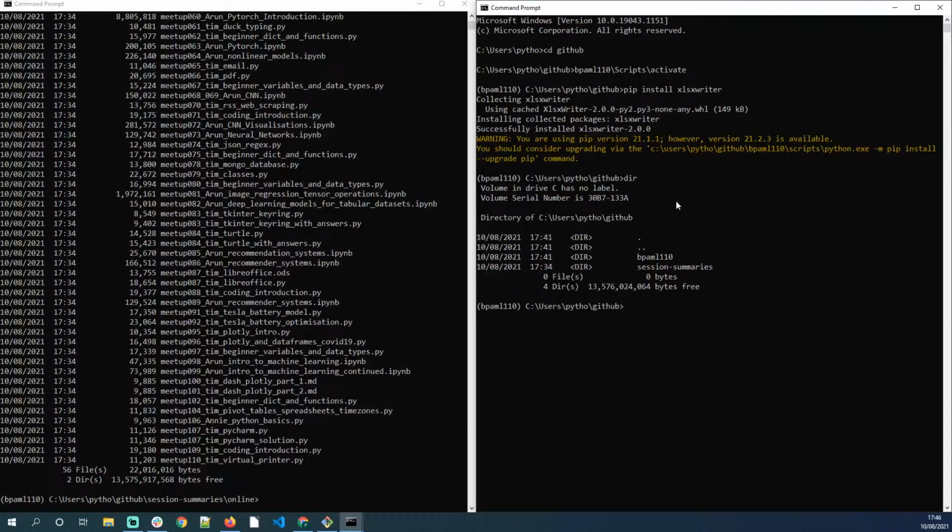The command is python -m venv bpaml110. That'll create the virtual environment, and then the next command will activate it. You have to spell it the same way both times. See if that helps you find the path.